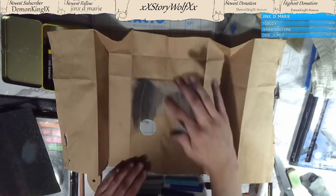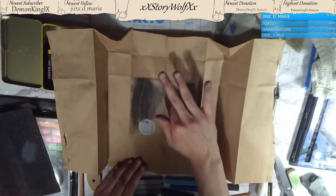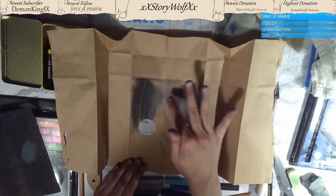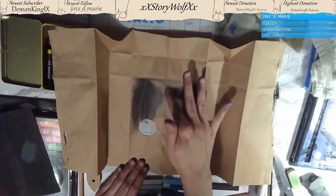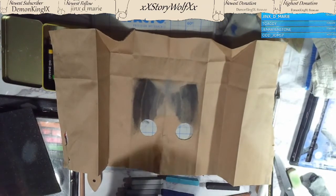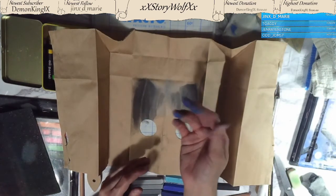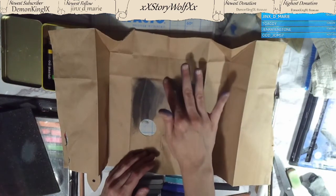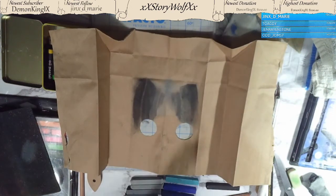This is kind of an experiment. I haven't done this before, and I'm just going to lightly touch it. Try and put, yeah, there we go. Kind of put the hint that it's in the background, just the hint that's coming up, so you can see it way off in the distance. Just kind of running my fingers across this like that, so I can get it on my fingertips. I'm just going to lightly pet it, just like that. So it creates kind of this weird image in the background.